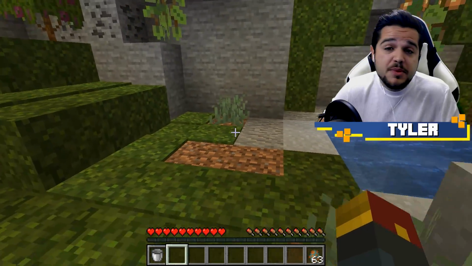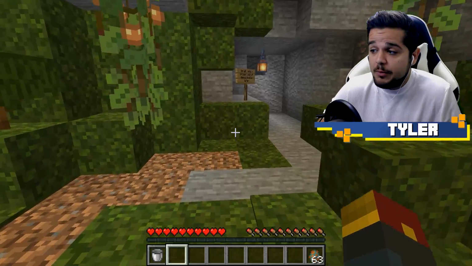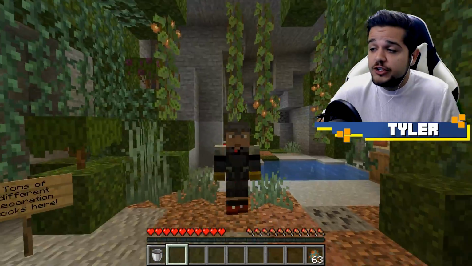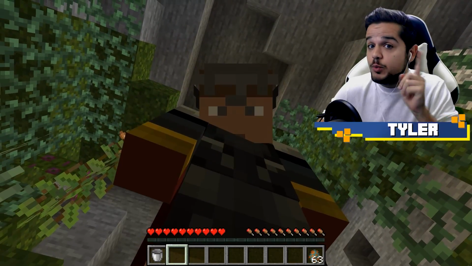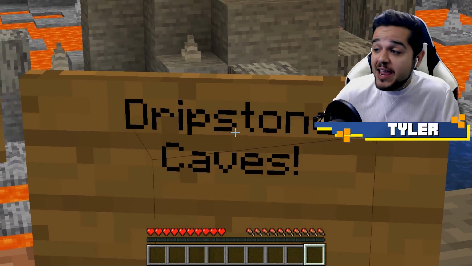Before we move to the next section, it's worth noting that there are a lot of new blocks and features that have been announced during Minecraft Live that we did not get a chance to cover, such as, for example, what the moss blocks might do, or what some of the other features of the various different sections may do. But you'll want to subscribe, because we will be covering those as soon as we know more. Alright, so let's check out the Dripstone Caves up next.